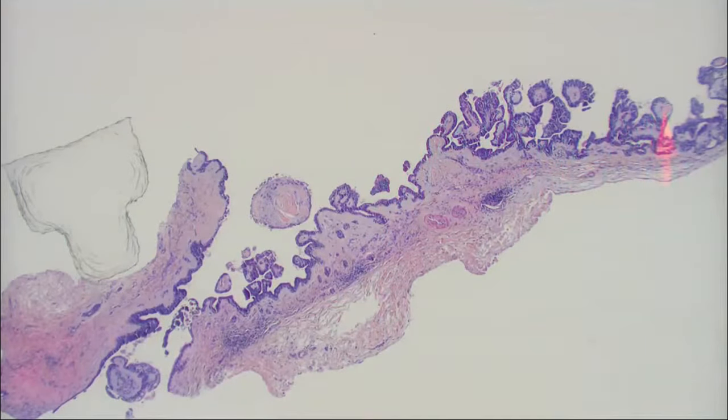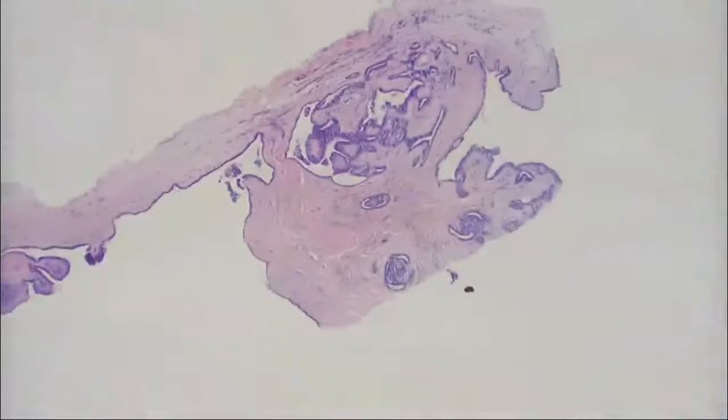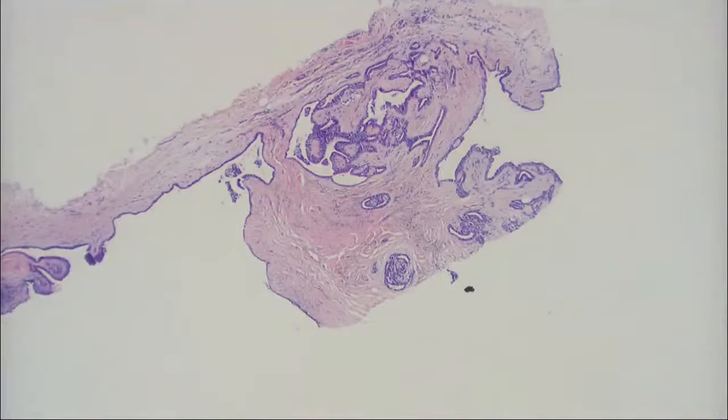I haven't learned my cysts yet. Well, you're learning it today. That's your job, to learn. So you just learned something. So this is a papillated apocrine cystadenoma. It's a great name for it, right?